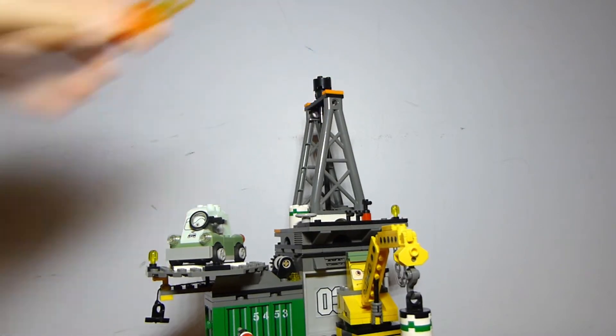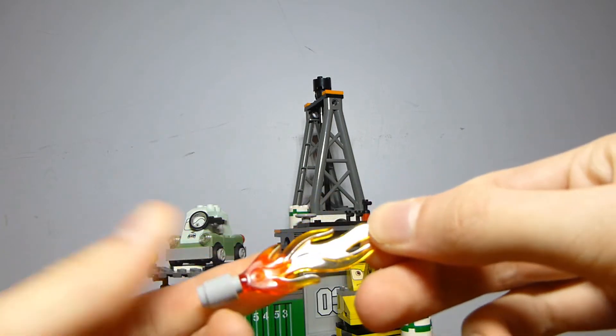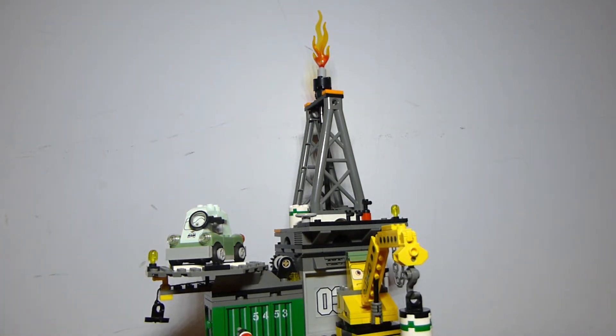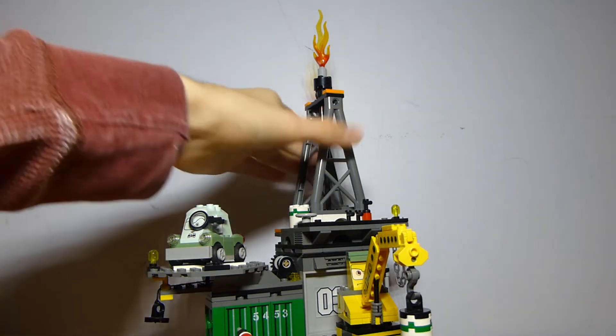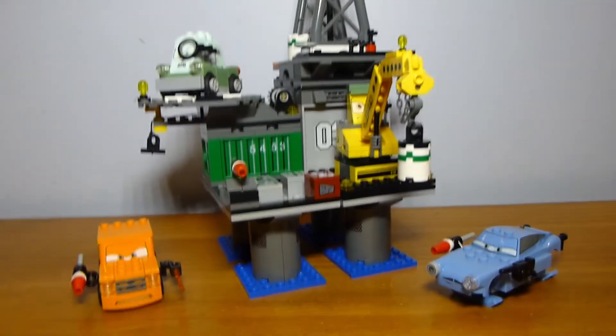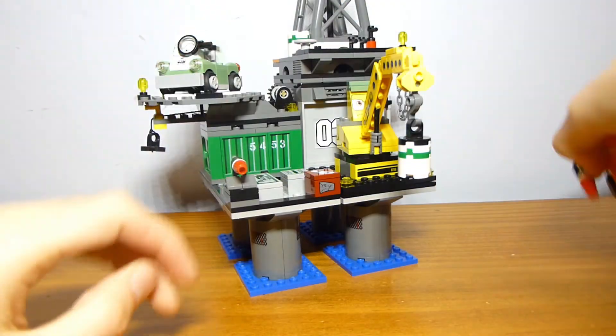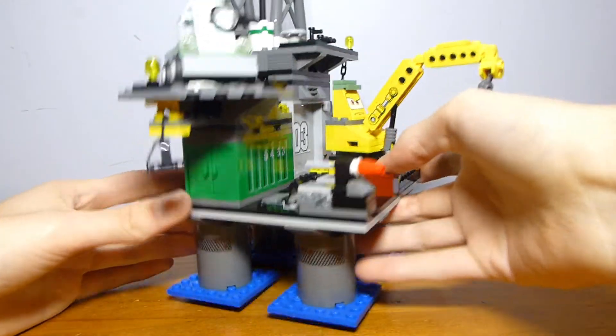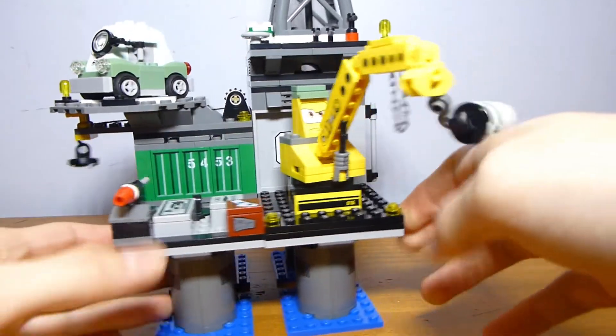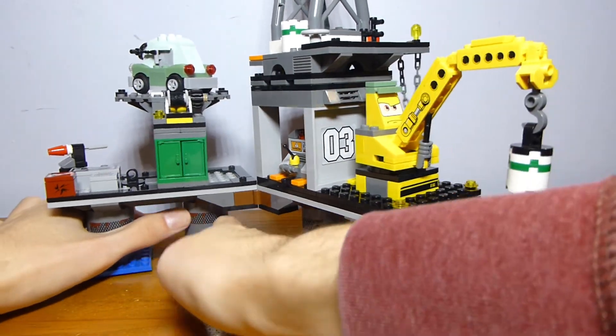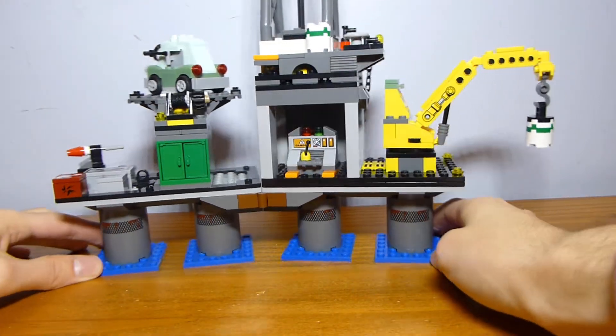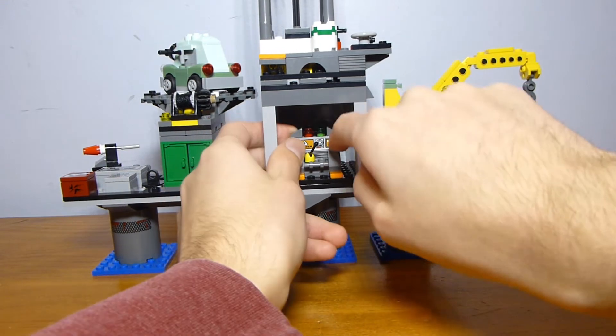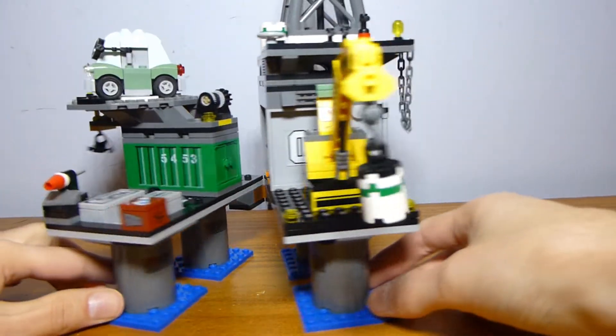That doesn't actually do anything at all aside from allow you to spin it and get the Technic mechanism to spin. This flame up here was last used in 2013, the old version where it went from dark red to trans orange versus the new ones which are now dark red to trans yellow. But I want to start with the base section here. We have these little supports which have stickers on them, and they're all the same sticker with the same rust pattern.